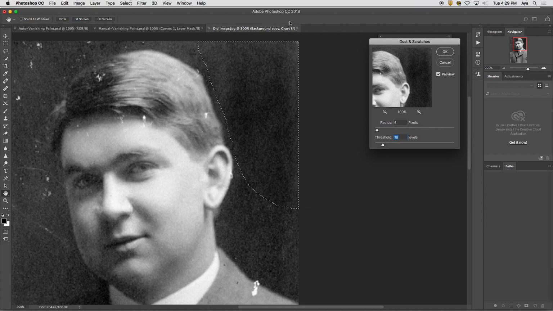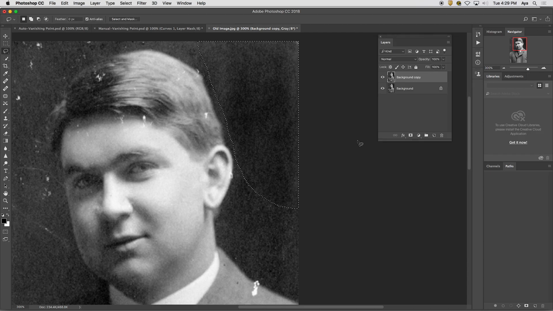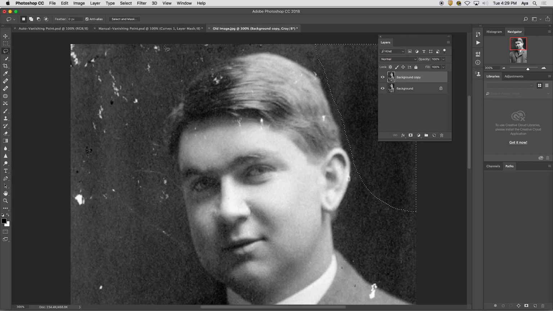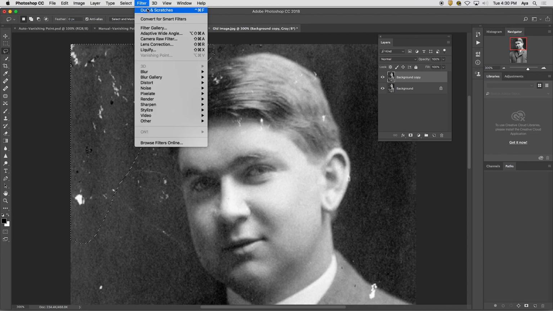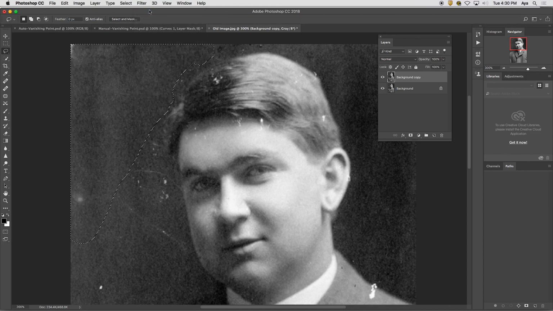So if you select certain areas that have a very similar amount of contrast, tonal range, then this tool is very helpful. You can do the same thing here too. I don't know about that corner area, but I will try. You can kind of select these areas, right? You could go down there too, and then do the same. Filter from the top menu and Dust and Scratches.